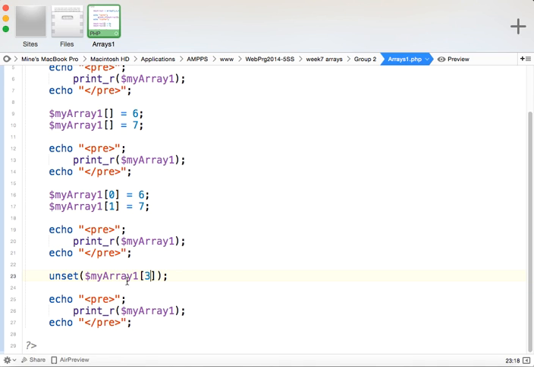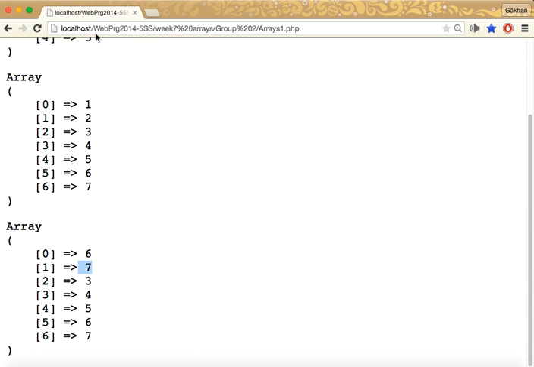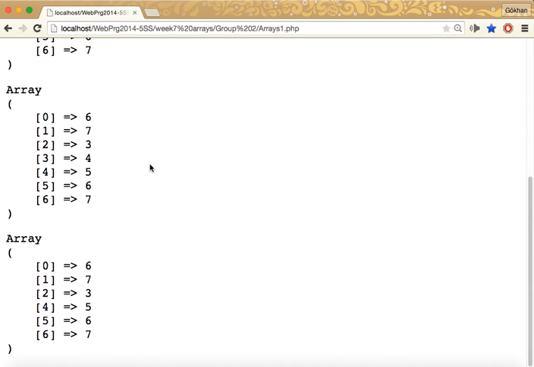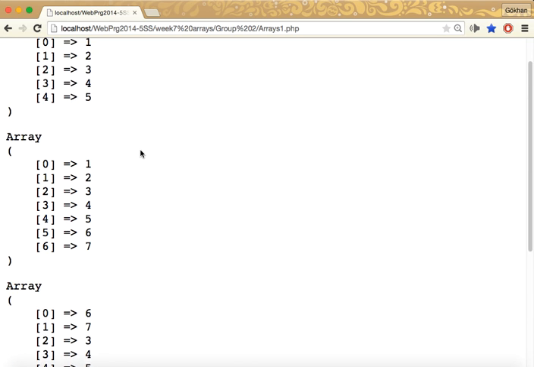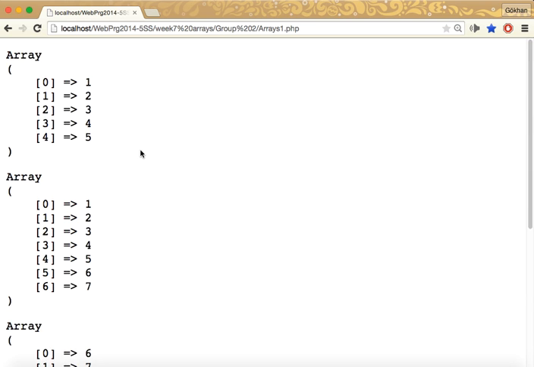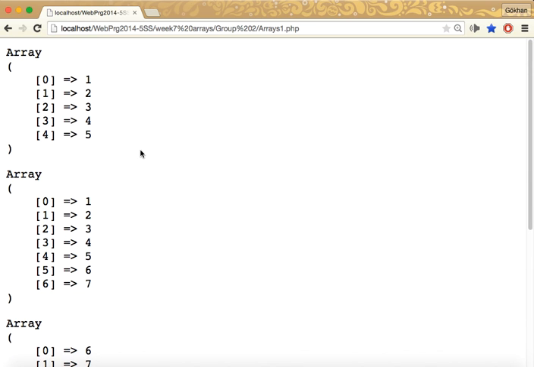So when I save it and try, down below, if you look in here, there is 0, there is 1, there is 2, but 3 is not there. Now it's just passing to 4. Index 3 has gone altogether. Okay, so what you have learned in here is the flexibility of the arrays of PHP. Any question up until this point?